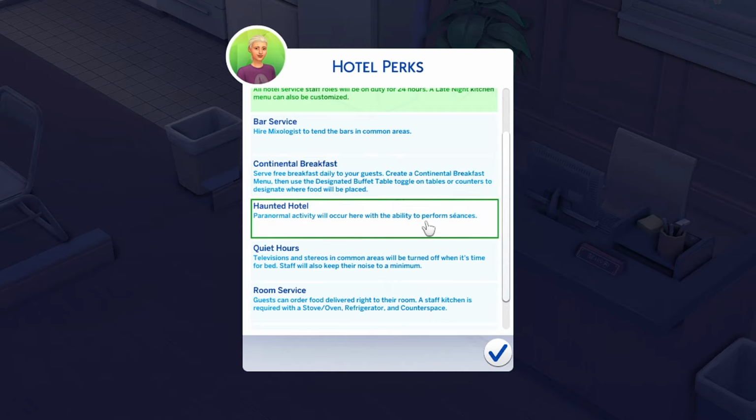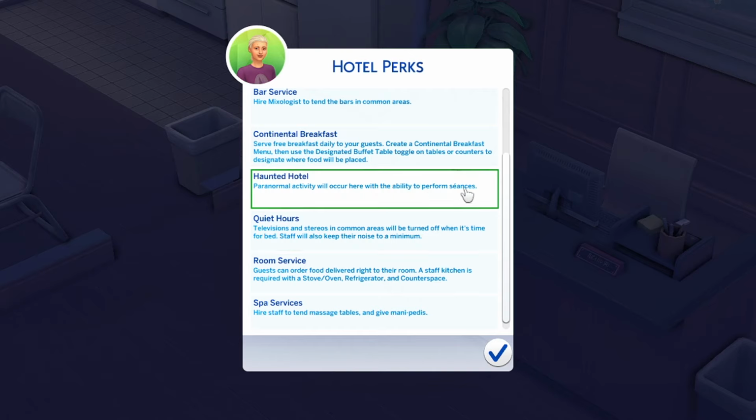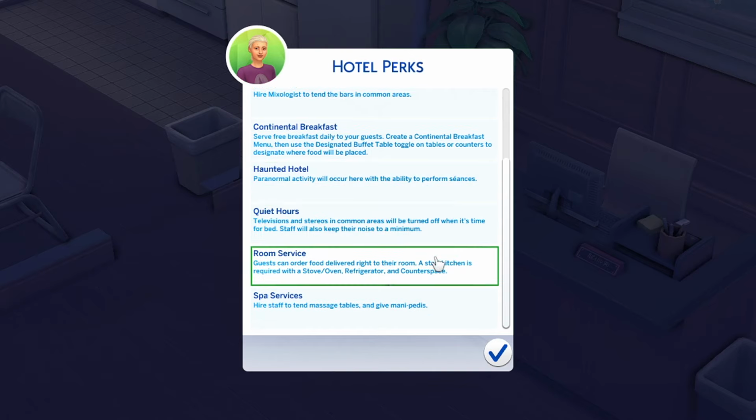A cool little cross-compatibility feature is the ability to create a haunted hotel. You will need the paranormal pack in order to do this. So it says paranormal activity will occur here with the ability to perform seances. There's also quiet hours and of course room service.